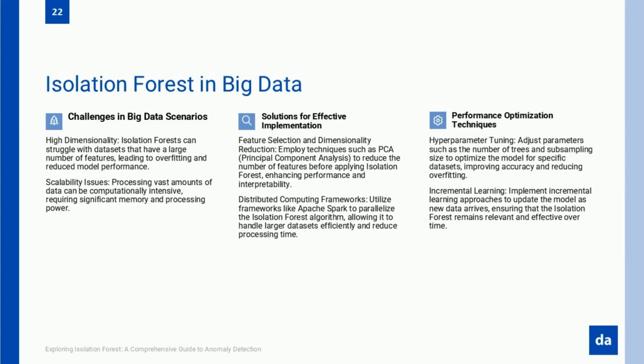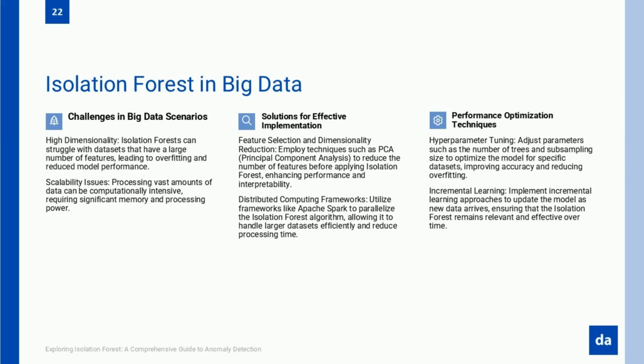One way to address this issue is feature selection, reducing the number of features before applying isolation forest. Not all features contribute equally to anomaly detection. Some may be noisy, redundant, or completely irrelevant. Techniques like recursive feature elimination, RFE, lasso regression, or mutual information scoring can help identify the most important features, improving the model's accuracy by focusing on what actually matters.